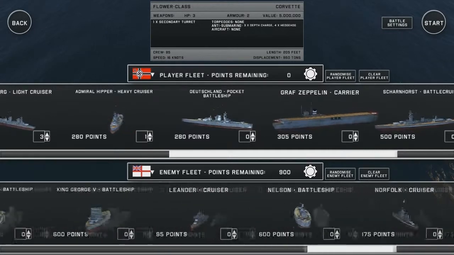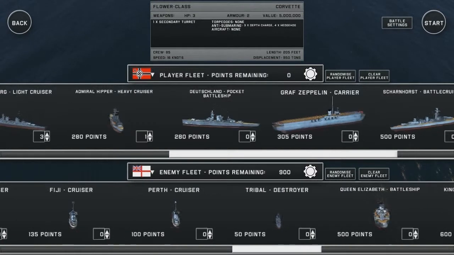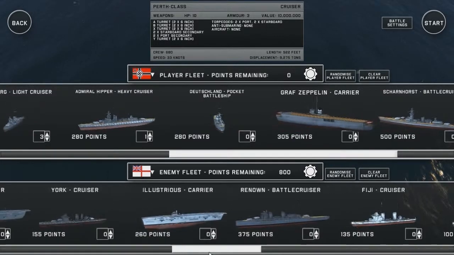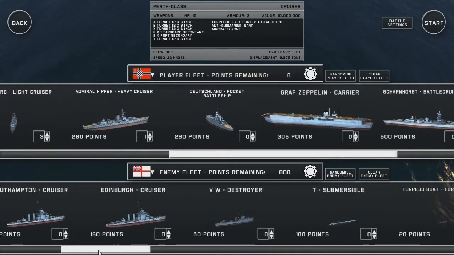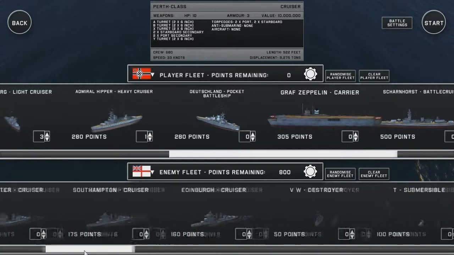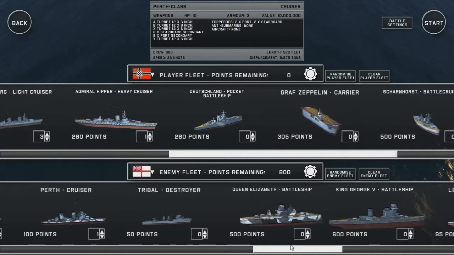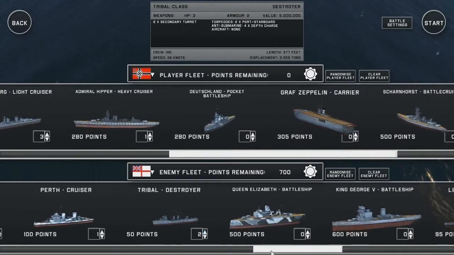And let's see here. We'll go with a similar sized force, just kind of like a mid-range engagement here. So let's go with a Perth class cruiser, with, well, where's it at? There's another type of destroyer somewhere around here. Oh, there it is, tribal class. So we'll go with 2 of those.